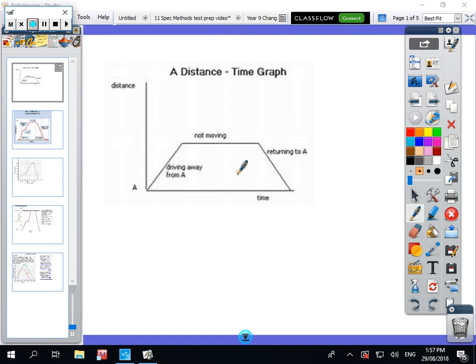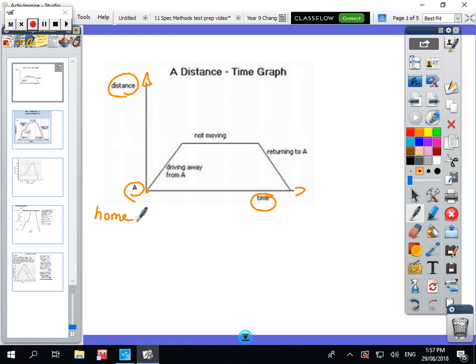Okay, so we're looking at a topic again in rates of change called time distance graphs, and we're going to go through some basic shapes and then we'll get some problems after that. Along the bottom we're normally measuring time, and on the vertical we're measuring distance, and the distance is from the origin, and the origin might be defined as A, or your home or wherever, but it's a distance.